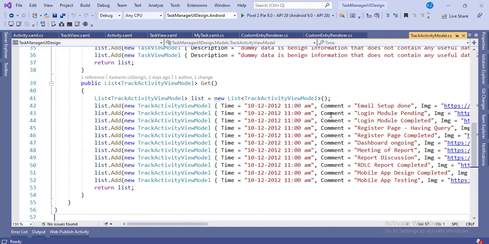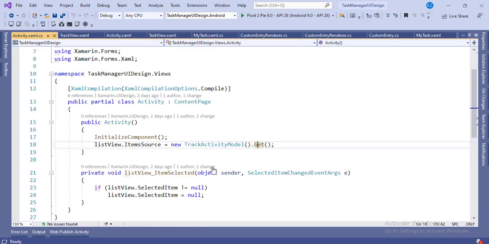Set values to that class and return the list, and set this list as the item source of that list view, like this. So you will get the same result.